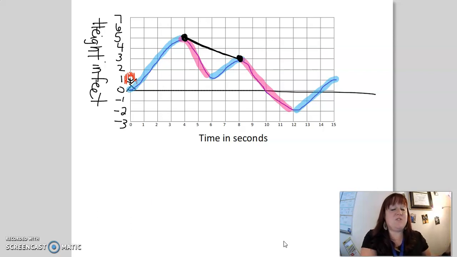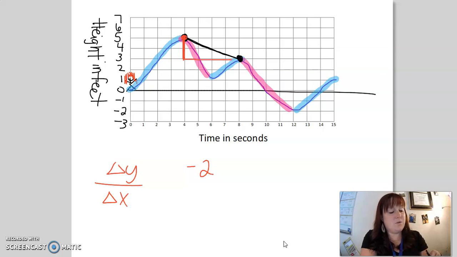So remember that to find the slope of a line, all we do is we count the change in the y over the change in the x. So we can do that here. From this point, how much did the y change if I'm trying to get down to that point? I went 1, 2. I went down 2, right? So my change in y was negative 2, because I went down 2. Change in x, let's see, how many did I go over? 1, 2, 3, 4. So I went over 4. So my change in y divided by my change in x is negative 2/4, which is also negative 1/2.